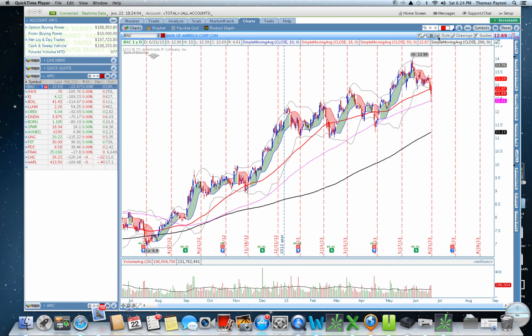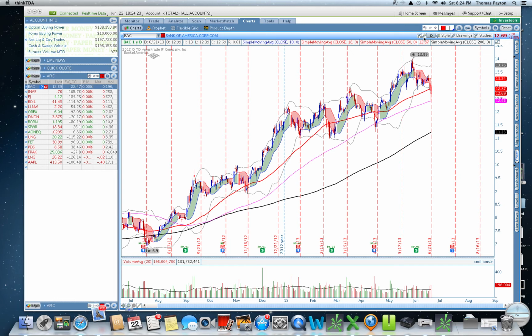Up to your top right hand side, you'll see some little bars up here. Study is one, drawing is another one, style is another one, then day, we talked about that one. Then you got a wrench, and then you got another little pencil type thing.